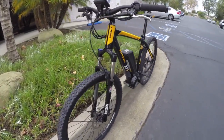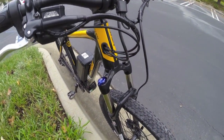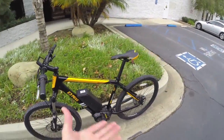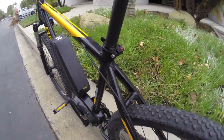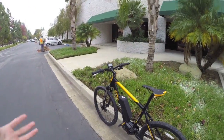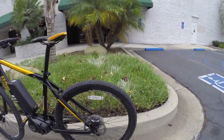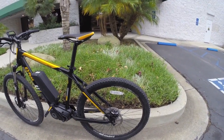I've also got a nice RockShox here in the front. It's got 100 millimeters of travel and lockout, which is always cool because this bike could double for an around town kind of bike. You can see there are the bosses here at the back for adding a rear carry rack or fenders. So this could potentially be around town and then take it out on the trails. And it does come with these nice knobbier tires.